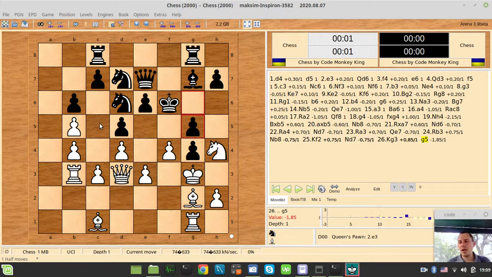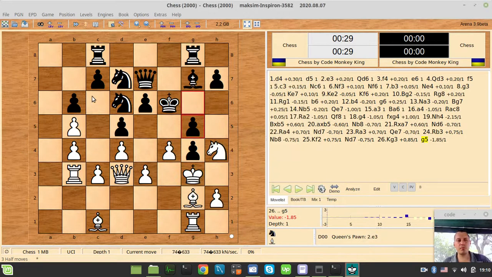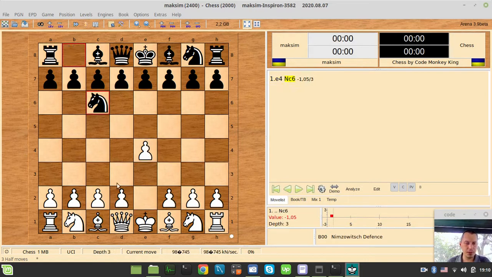So the concept has been proved here, and at the very end of this video I just want to play one more game versus this Negamax algorithm empowered by the quiescence search at depth 3, just like in the previous video. So let me adjust my level to depth 3, because at depth 4 it just plays some weird moves. So depth 3 is the most appropriate one. It goes for the same position and the same development ideas, but I think it's slightly different. So let's try to play some chess versus this guy.